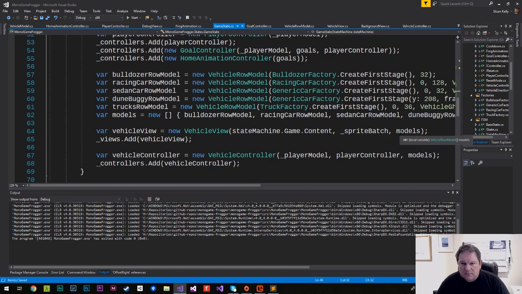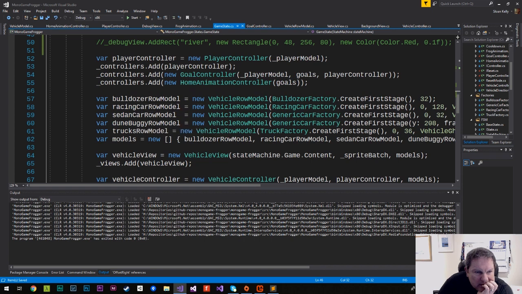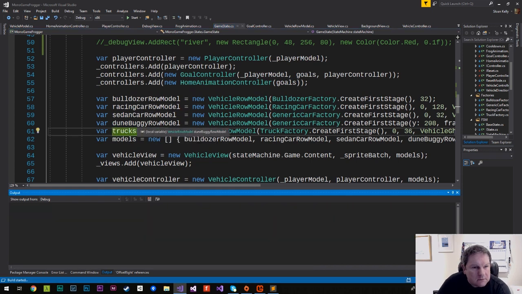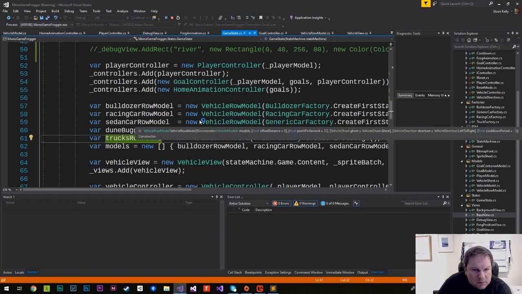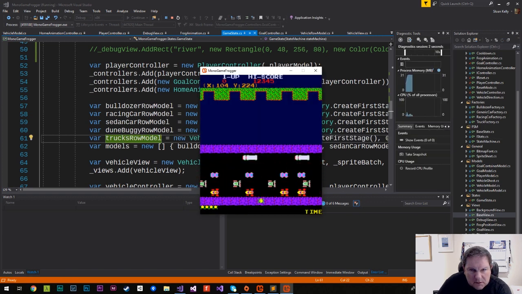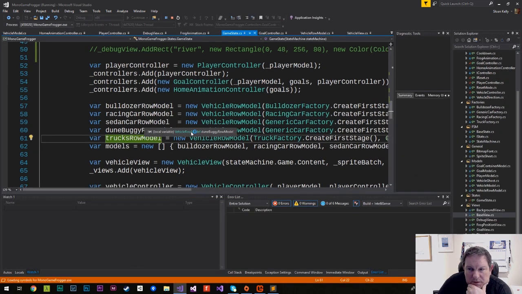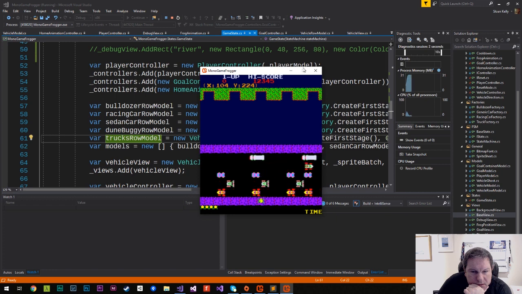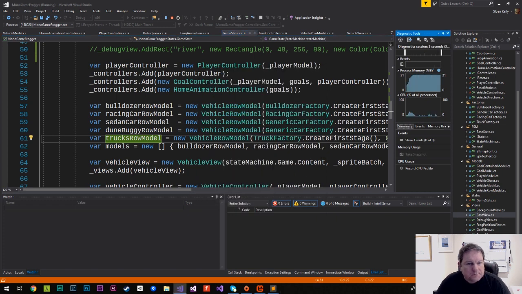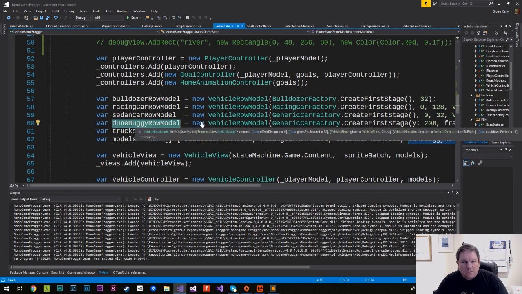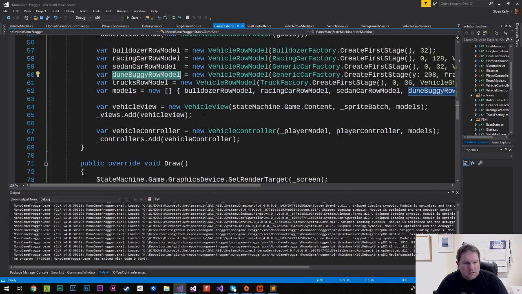So what is models? Vehicle row model. Oh, that's all these guys, isn't it? So let's take the, what's the one at the bottom? I think it's a bulldozer. No, it's the little cars. Is it dune buggy? I think it's dune buggy. Dune buggy. Okay.